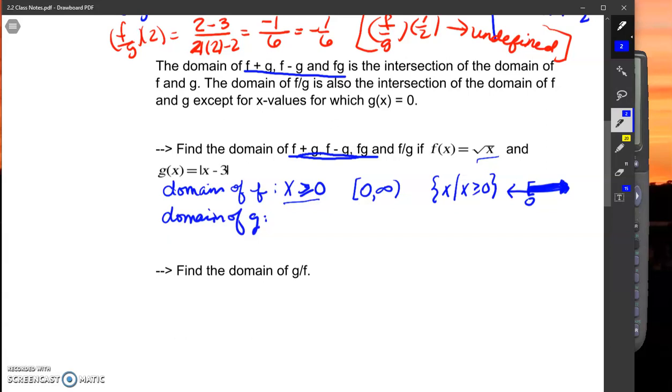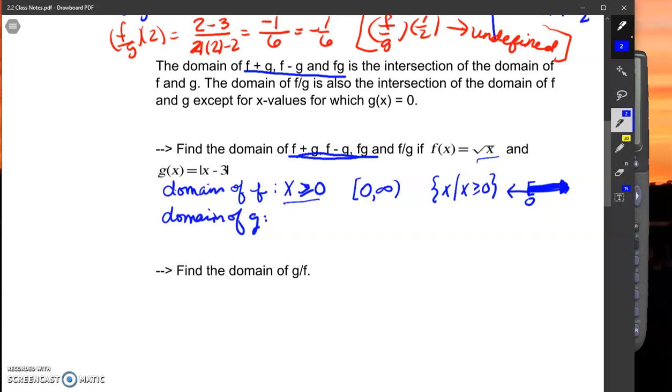What about our negative numbers? Can you take the absolute value of negative 3? Well, of course you can. Absolute value of negative 3 is positive 3. Absolute value of negative 5 is positive 5. Absolute value of negative 1/2 is positive 1/2. So you can take the absolute value of any numbers, and so even though inside these absolute values we have the x minus 3, it really doesn't matter. All numbers are in that domain.